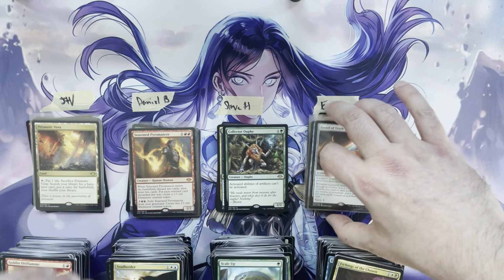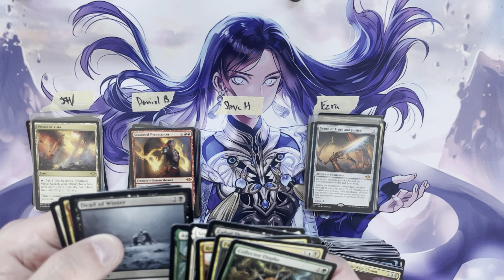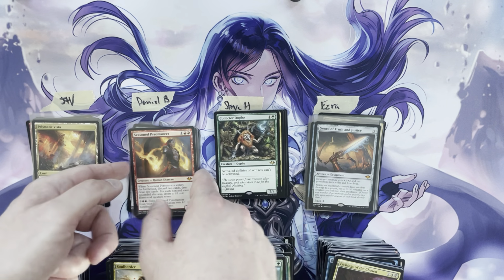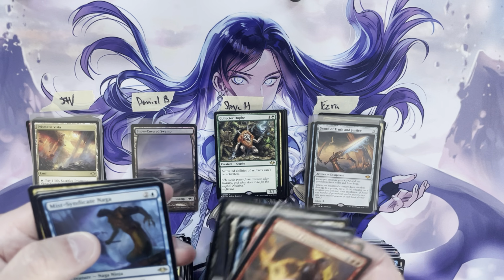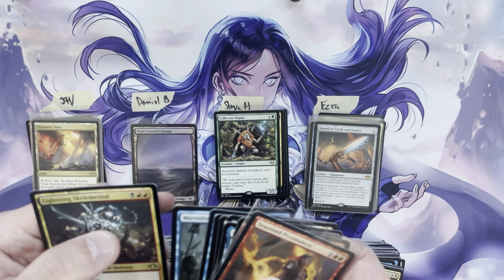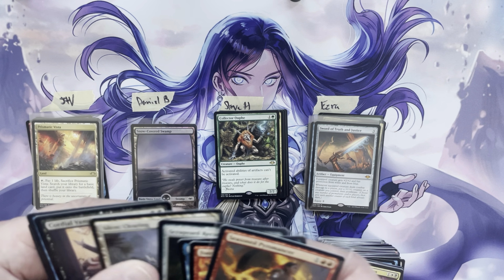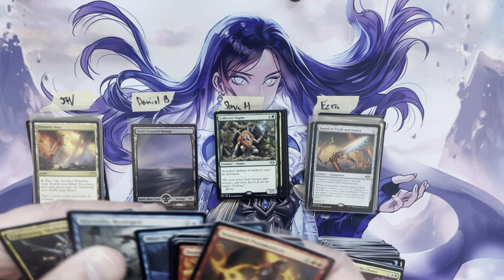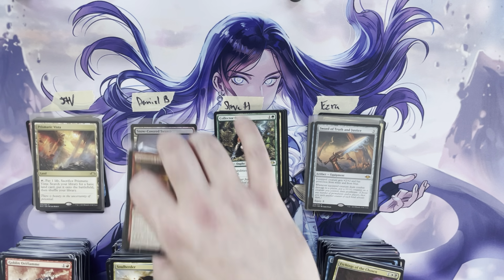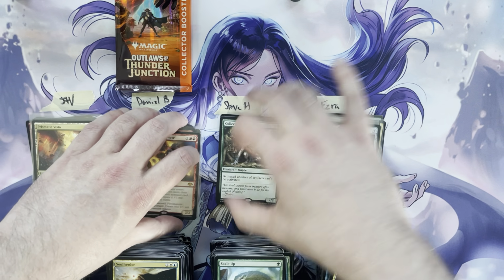Wow. Okay. Steve, 7, 9, 10, 13, 15, 18, 20, 22. 3, 6, 8, 11, 13, 15, 18. Oh, did I? Ooh, 6, 7, 8, 9, 10, 11. Still 11, 12, 13, 13, 16, 19, 22. Yep. And the Seasoned Pyromancer will take it for the tiebreaker. So Daniel B., you'll have the low on tiebreakers. And Ezra, you have the high.